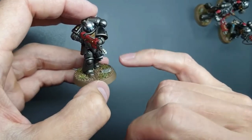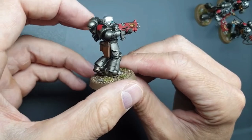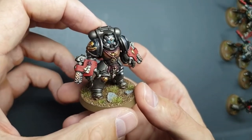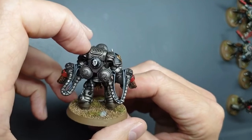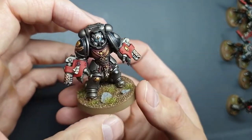What struck me as I was watching that video, beyond the quality of things like blending, was the sheer neatness of his paint jobs. There are no brush strokes — every color, every segment, every shading, every line is precise and clean. For example, on any single figure there's not a drop of red out of place on the bolter. Every line he does is the same width the whole way. Even the lesser paint jobs of basic troops are a marvel of precision and tidiness.